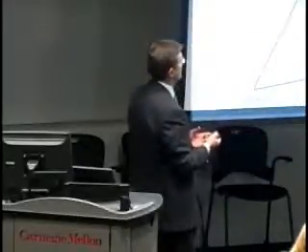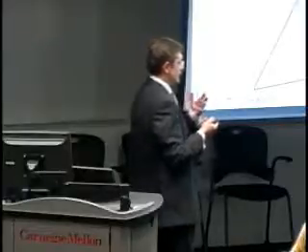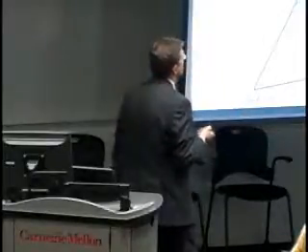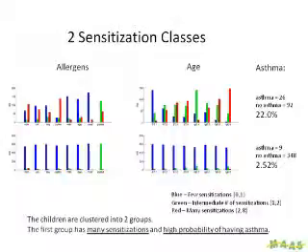So we created a Markov model across the years, chaining together the sensitization and desensitization to all of these different substances to say, is there something more? Are there more classes than the allergic child, which is what is currently diagnosed? And this is what comes out. If we just restrict the work to 2 classes, and this is done using Microsoft Infer.net, we see a very strong clustering of these children: red is lots of sensitizations, blue is few, green is in the middle.